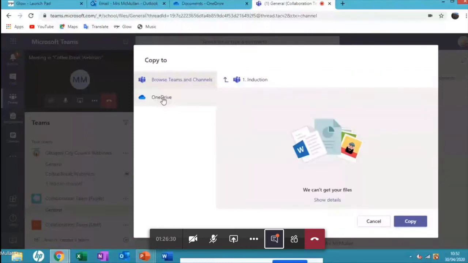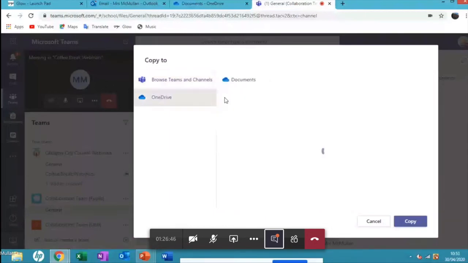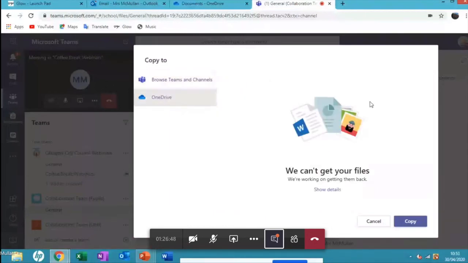Now, I appreciate I've now taken this a step further because a lot of you might be saying, well, how do you create OneDrive? Again, this is me going into a bit of detail, and this is more for advanced people who are using Teams. So you would click on OneDrive, and because I'm sharing this with you at the moment, it would then take you to your own personal documents or any shared folders, shared documents that you have, and ask you, do you want to copy it in there? So I'm going to click cancel at the moment.